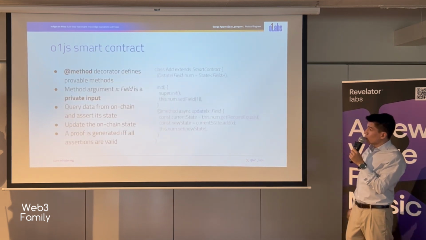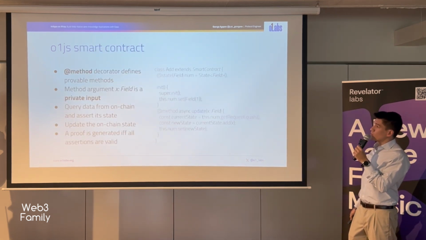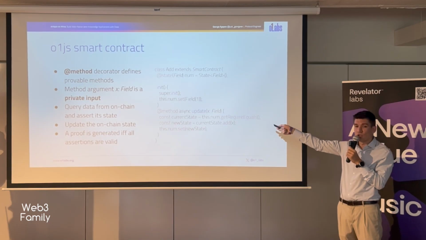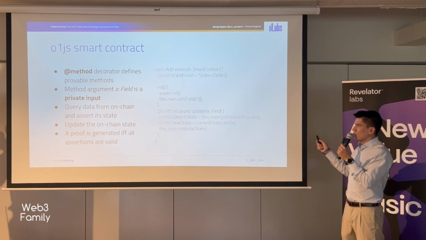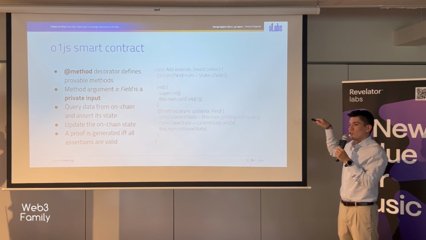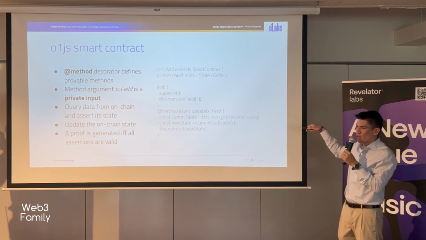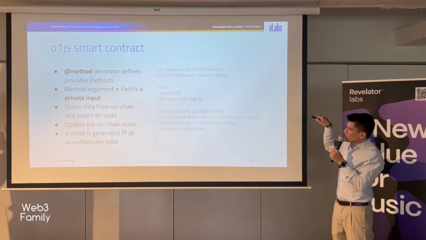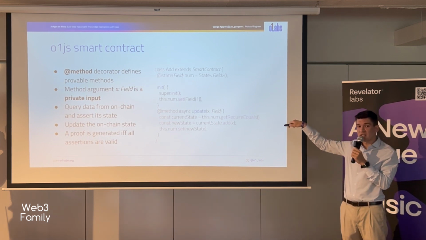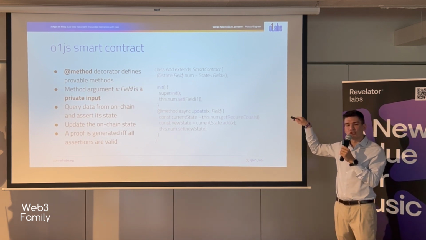Here is an example of a very simple smart contract. This smart contract just has one field, which contains some number, and it has a single method which allows you to update this number. But there are some details about this very simple program, which doesn't make sense at all to be deployed in any production whatsoever, but some details are actually interesting. For example, this method has x as input, and this x is actually a private input.